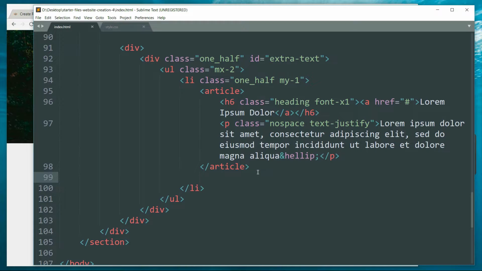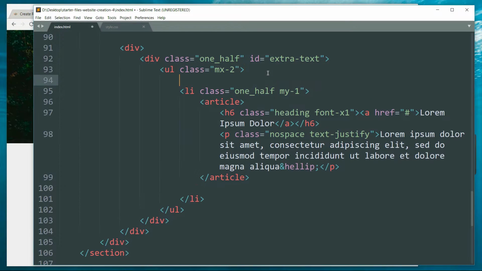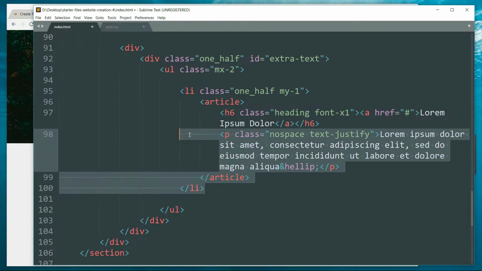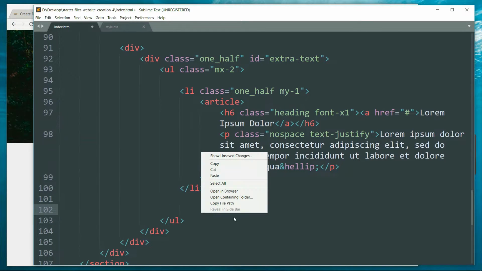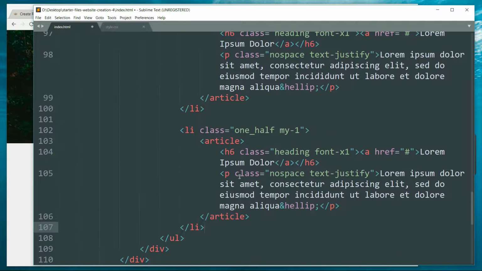Alright, then we need to create one more paragraph of text, so we can just copy this li tag. You can see where this li tag is closing, and copy this entire block and just paste it below 3 times.